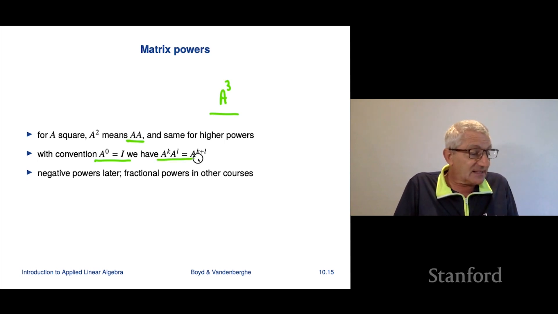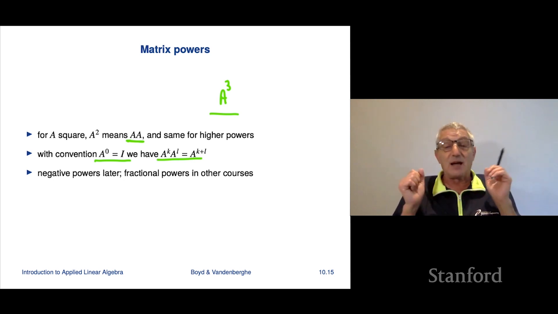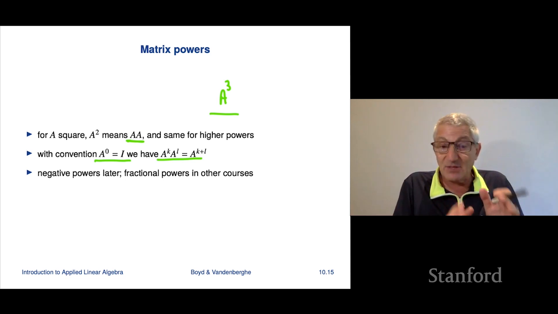And if you do that, then you get this very nice thing that you know, that's an identity that you know holds for numbers, right? That if I multiply the k-th power of a number times the L-th power of a number, I get the k plus L-th power of the number. But the same is true for matrices as well, for square matrices. If I take a square matrix, I take the k-th power, I multiply it by the same matrix to the L-th power, I'm going to get the original matrix to the k plus L-th power.